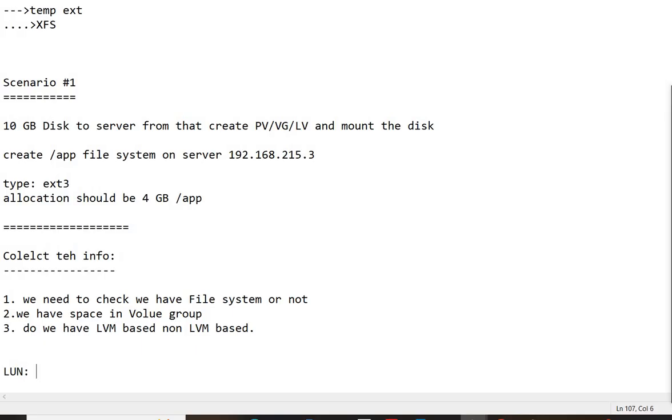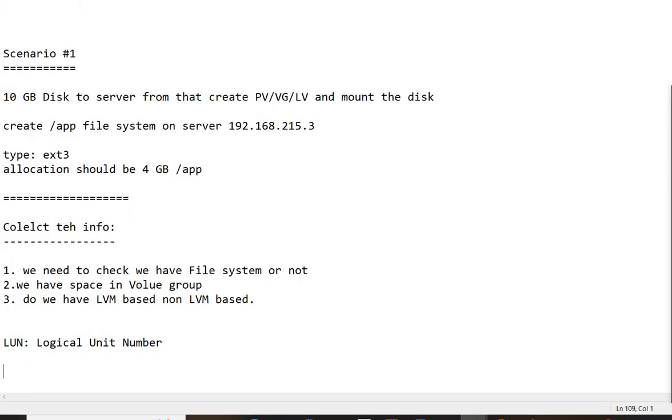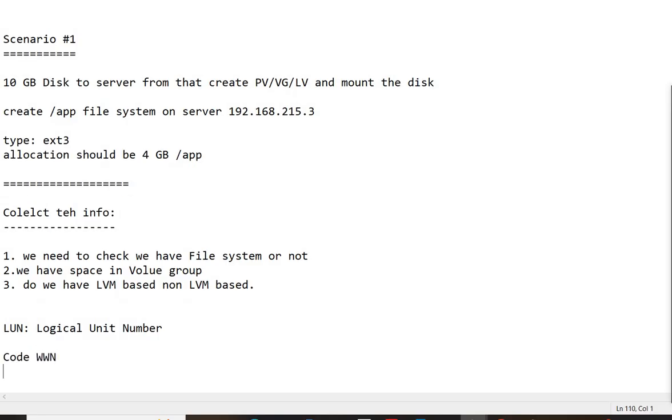LUN, logical unit number. From our end, it is nothing but one portion of storage area. But at the storage end, this will be a unique space. It will have some code mechanism. That code we call WWN, worldwide number.